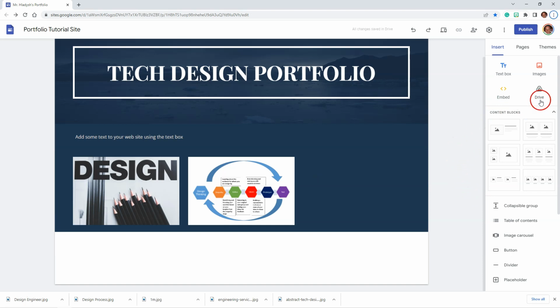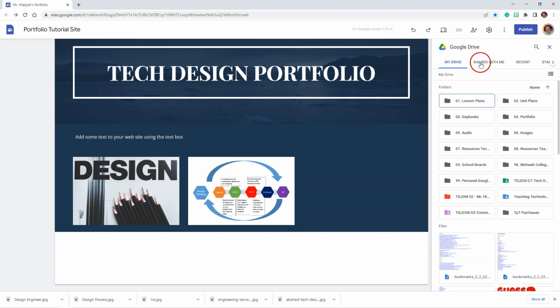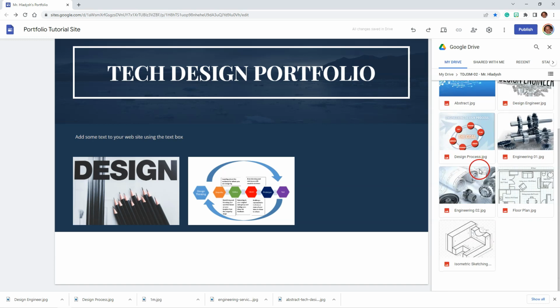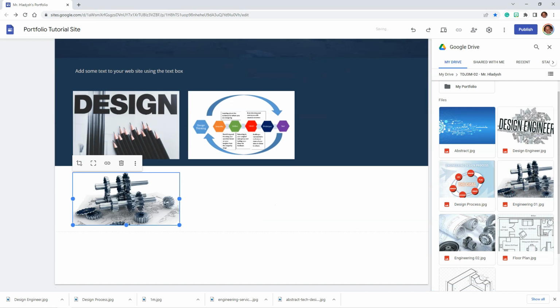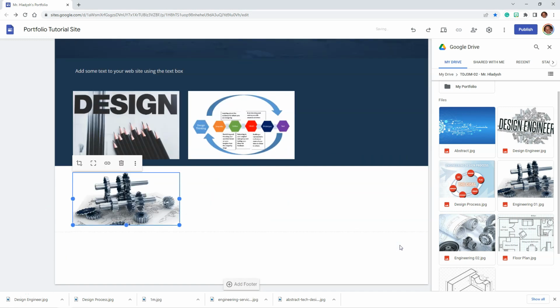And the last option here would be the Drive option. If you click on Drive, that is going to open up your drive, and you can go through your folders. So if you went to your folder where your website or your portfolio was saved, and you had some images in there, you could add those images from your drive. If I wanted to add another image into there, again, it puts it down into a new field, and we could drag that up here as well, and resize that photo to suit the other images. So I'm just going to go back a couple of steps to remove that image.